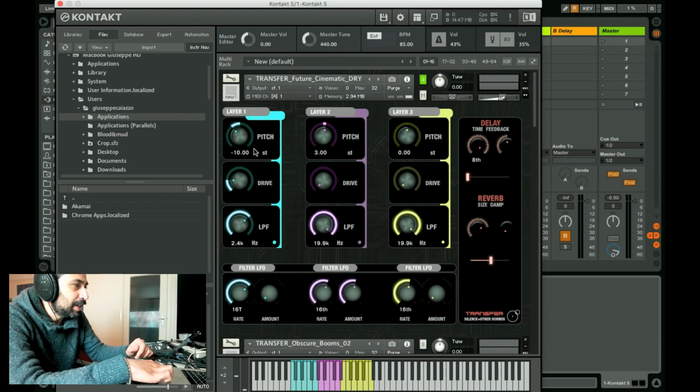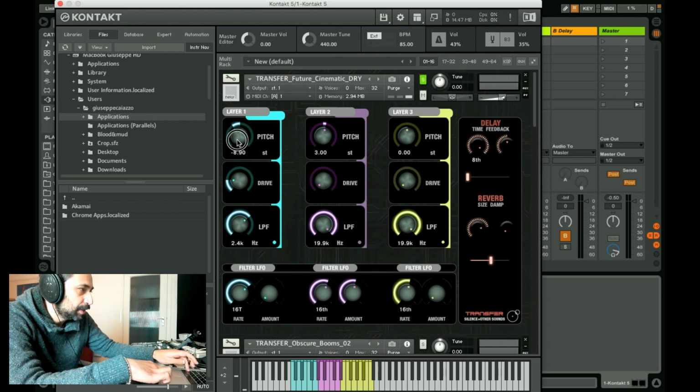A thing that I forgot to say is that this is in regard to the pitch knobs for each of the groups. Of course, you can control them by moving with a step of 1 semitone, but if you want to have a higher resolution for the knob and want to perform a finer adjustment of the pitch, you can hold Shift and move the knob, and you see that the step now becomes 0.1 semitone. So in case you want to have a more accurate control on the pitch.